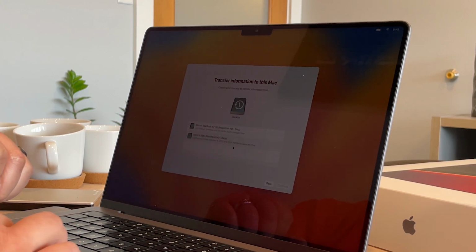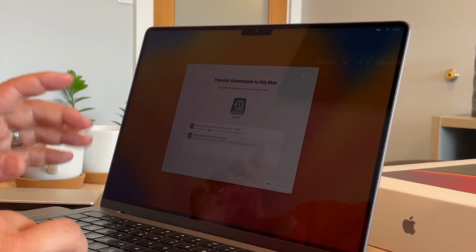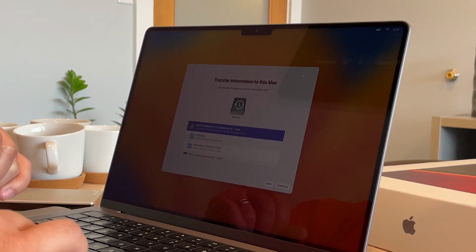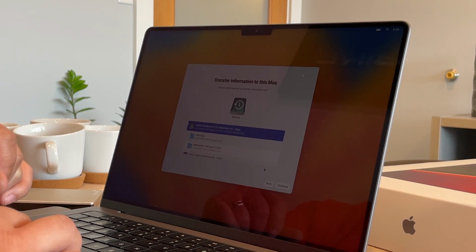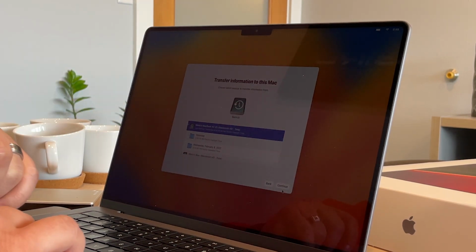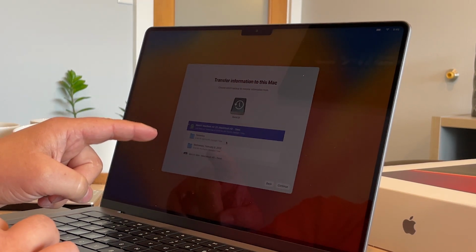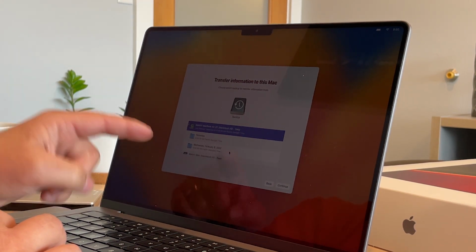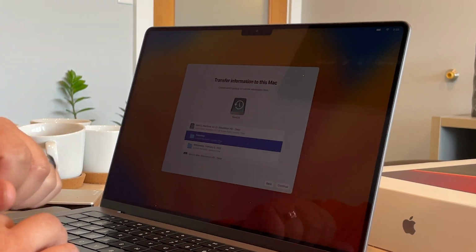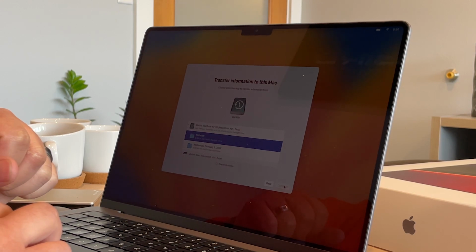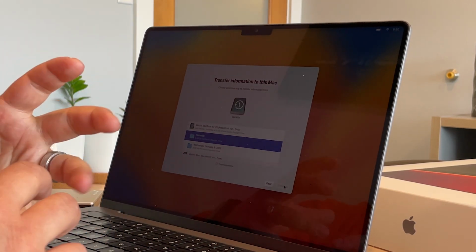And it's going to give you some options here. So here we have a couple backups. We are restoring from the MacBook Air on this drive, so we're going to pick the MacBook Air. It gives you a general view of what the backup folder is. Right now we have two backups that we could pick from. One's from February, one's from yesterday. Obviously we're going to pick the one from yesterday. Hit continue, and then the process is going to start.